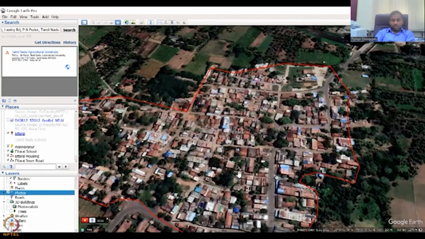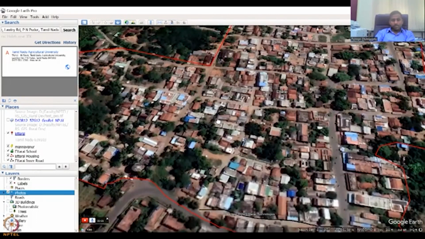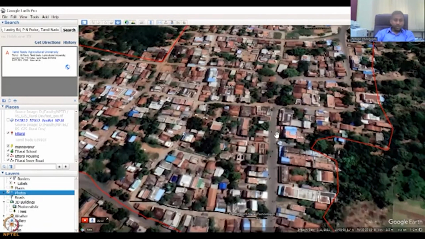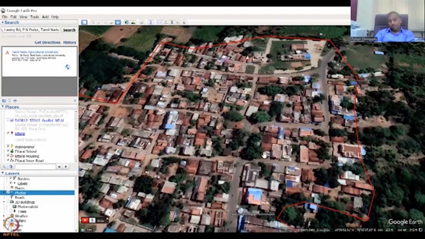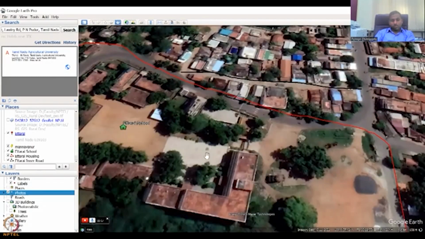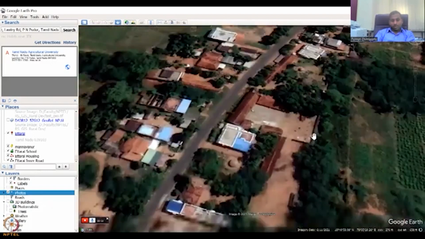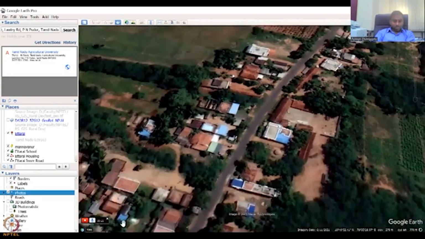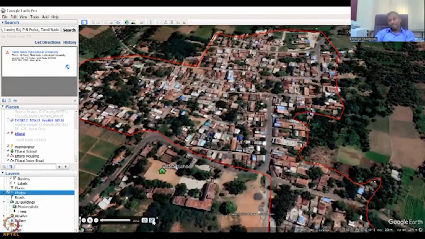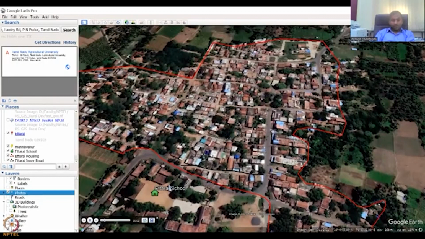You can say, okay, this is Eterai, the village of my ancestral home. My father went here, all these things you can say. And then you can say that I'm zooming into the transportation area, the school, the grandfather's house. So now I could stop and it's been recorded. You can save it. Now I'm going to play it.